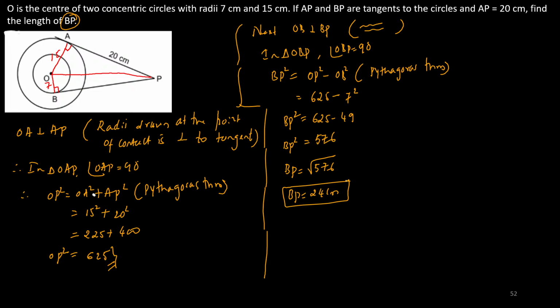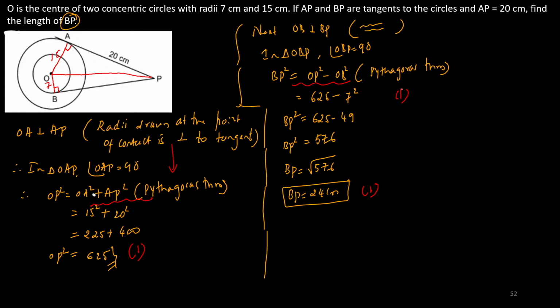Okay, 24 centimeter. Again here you are going to get 1 mark for the answer, either finding out BP square, or writing this relation with this reason. Anywhere you will get 1 mark. So totally it is a 3 mark question. It is not such a big question that we can give 4 marks for this. It is quite a simple question, right? So 3 marks can be given. Clear, all of you, right?